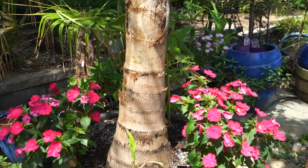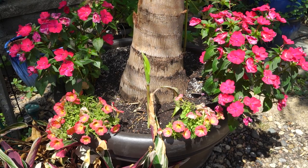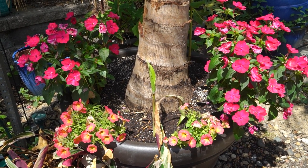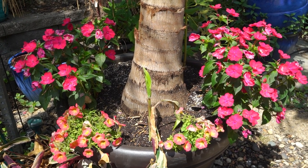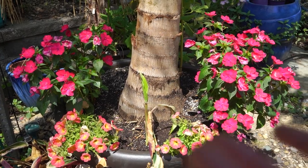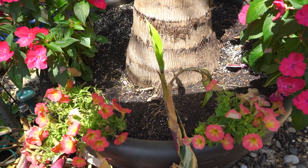Big happy queen palm. I have two sun impatiens on the sides just to fill in for color. For the front, I put two of these Supertunia Persimmons. I talked about those in the last video. I was at the Home Depot and saw them and really liked them. So of course, naturally, I bought 10.